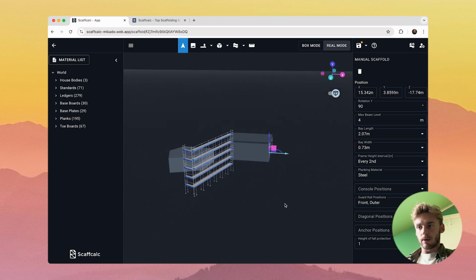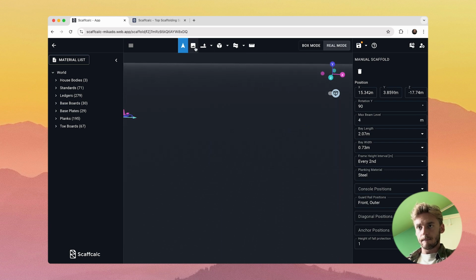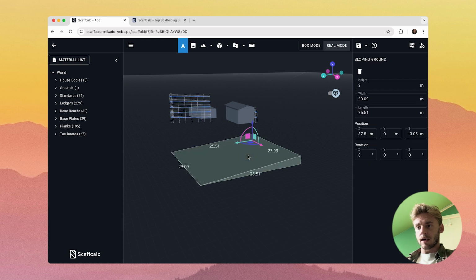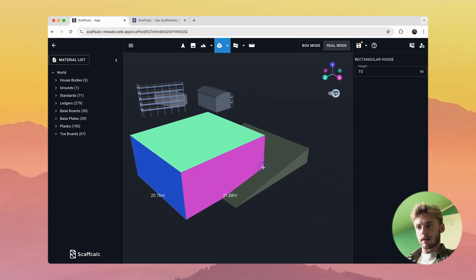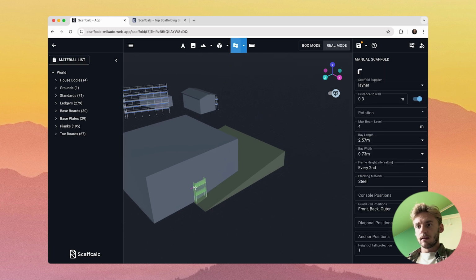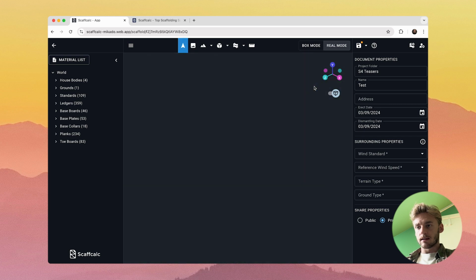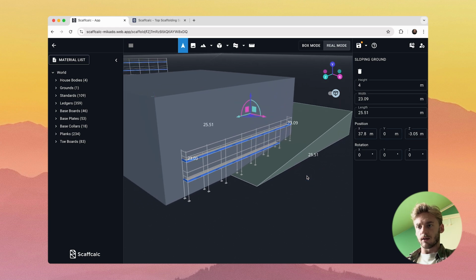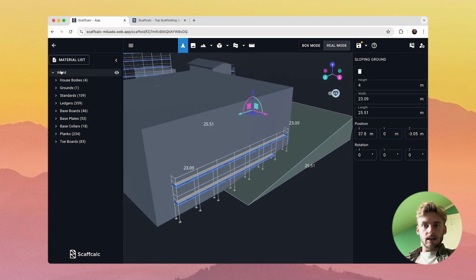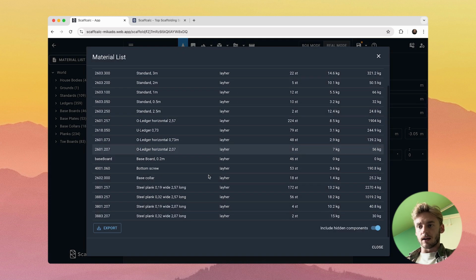We can also do sloping grounds. I'll show you that in a second. This is requested from Norwegian customers that have lots of mountains with buildings on them. So maybe it looks something like that. Then you have a building standing something like this. Then you can easily create scaffoldings over there as well. I can see that it actually understands where the ground is and it will create scaffolding accordingly. And on the side you can see all of your material as well as the materialist right here. You can export these ones into CSV, Excel or PDF.